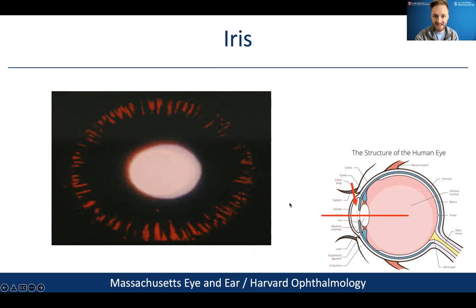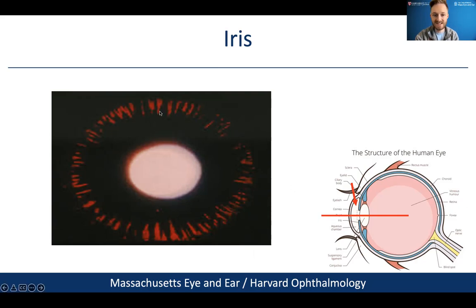It's a technique that's a little bit more advanced, and if you can do this and show your attending that you saw something on retroillumination, they're going to think you're a genius. So point the light directly into the eye. You usually want a small little beam of light, relatively bright. It will be very bright for the patient. Just realize that they're going to be a little uncomfortable during this.